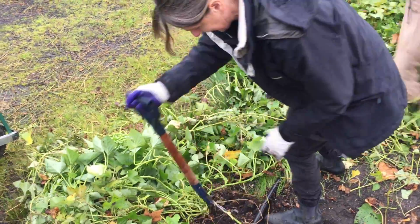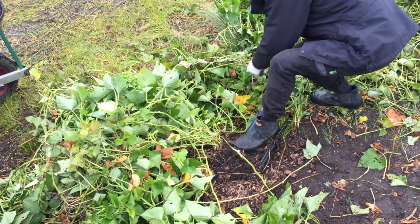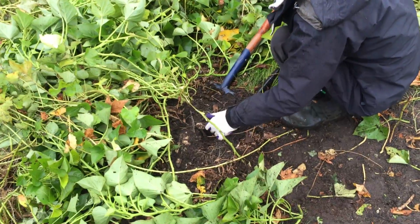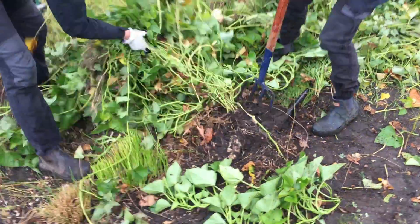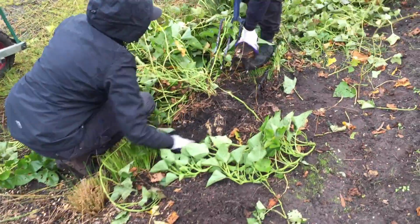I think it's an American white one. I mean, I know that's what it is. There it is. Look at that. It's massive. We didn't plant this. I think it's a feral leftover. See, I put my fork through.